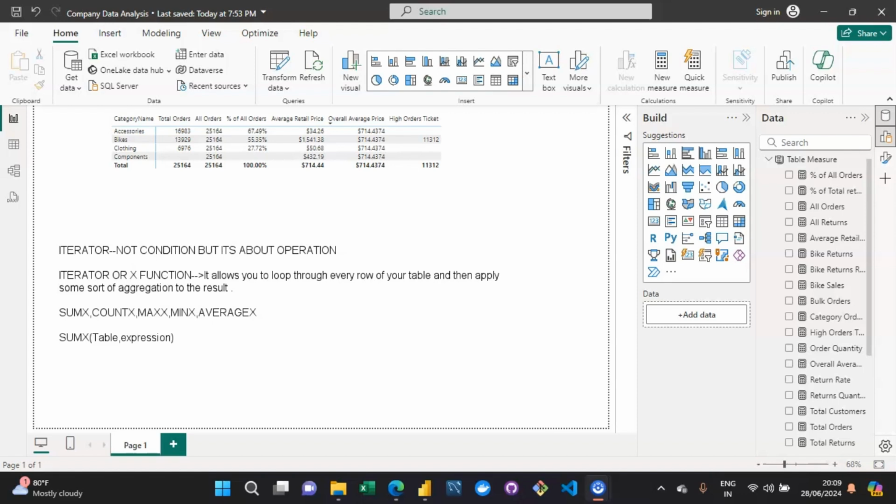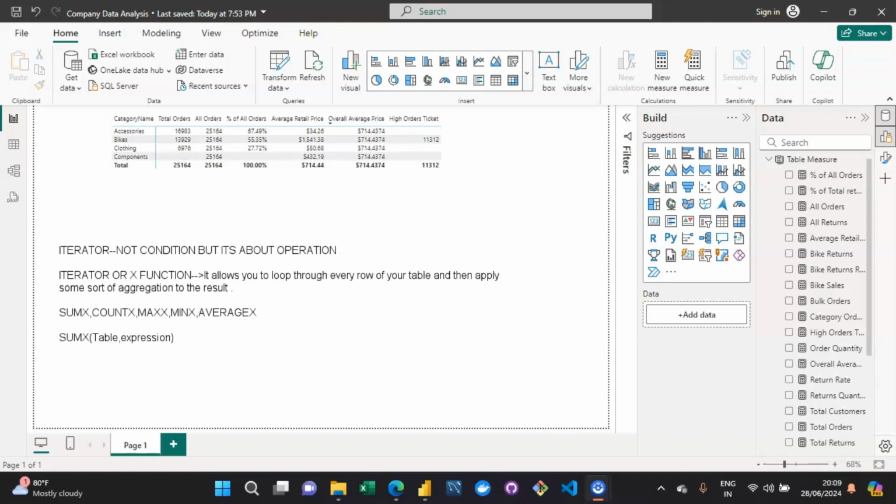So for example, I will be showing you one practical implementation. In the previous videos, we were discussing calculating the revenue, right? So we were taking a column from one of the dimension tables, and that column was getting added into our fact table.